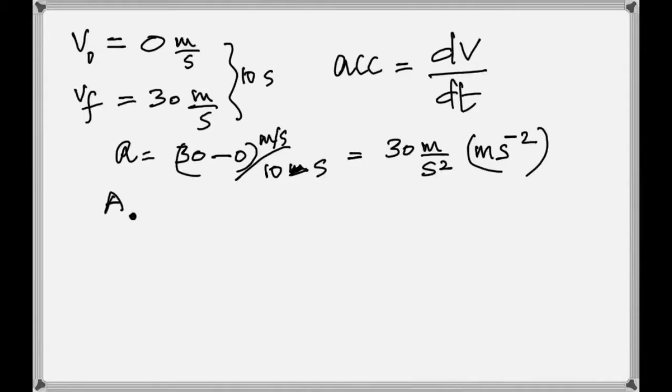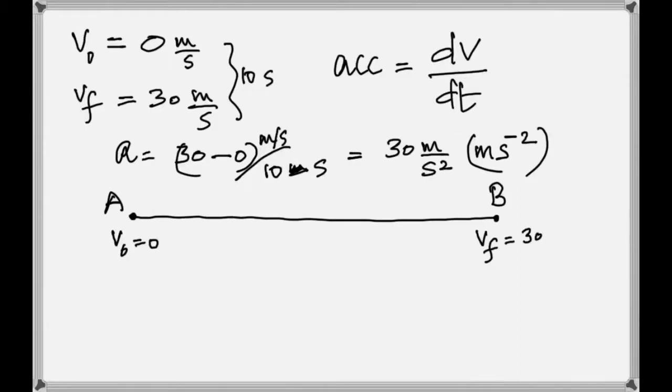It started from here. Its initial velocity was 0. And it's speeding up. It has a constant acceleration. It's right now here. And that's when its velocity is 30 meters per second. It's taken 10 seconds to get there. Its acceleration is, man, why did I put 30? Acceleration is 3, and nobody corrected me. Huh. Okay. That tells me something. Acceleration is 3 meters per second squared, isn't it? Okay. What is its displacement?